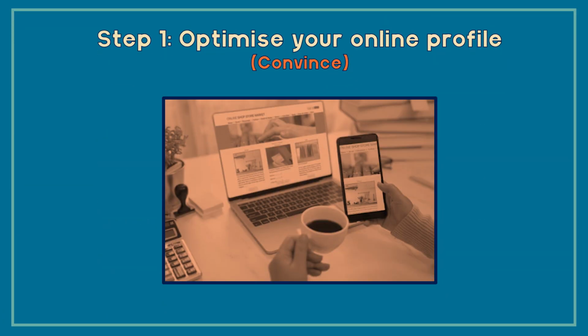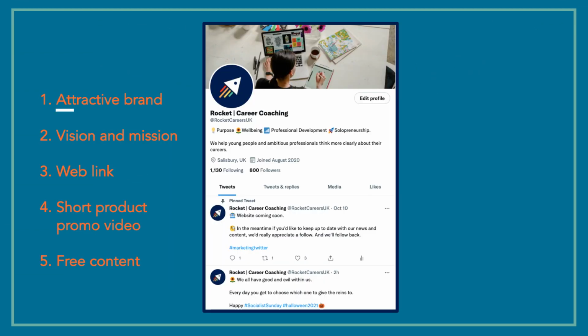So, the first thing you'll want to do is optimize your social media profiles. This would include such things as having an attractive brand and logo, a summary of your business vision and mission, a link to your website, and your promo video pinned to the top of your account. This should help quickly educate your audience about your brand and product when visiting your channels for the first time.